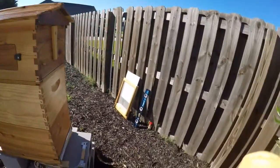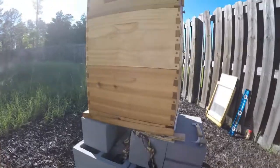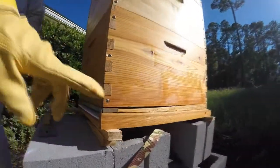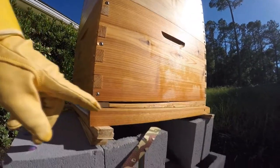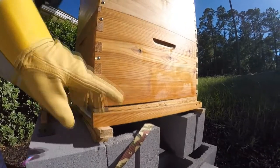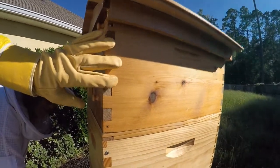So if you look right over here, you see it sitting down there, and I've already got it tongue oiled, and we're going to go ahead and remove this base right here. You can see the base down there, and I've had to shim it up, and we're going to do something with that too today. But right here is the gap that I was talking about. This is big enough that bees are coming and going out of that gap right there. So we're going to replace this whole base, take the bottom brood chamber, our newer top brood chamber, and then our syrup feeder off.